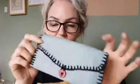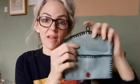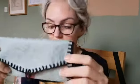I've got my next tutorial here and we're going to be making a hand-stitched glasses case. And it's just got a button closure and that's it. And the whole thing is done by hand. So for this you're going to need felt. This is the felt fabric. What's really special about this is it doesn't fray, so you can just finish the edges by hand.